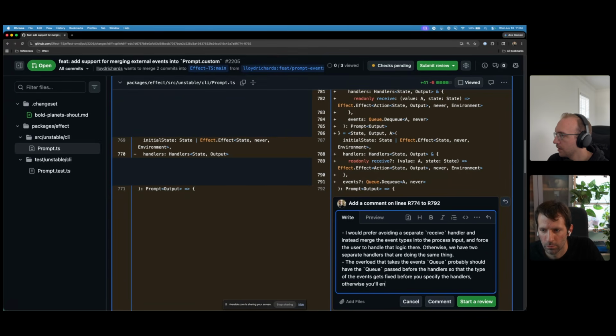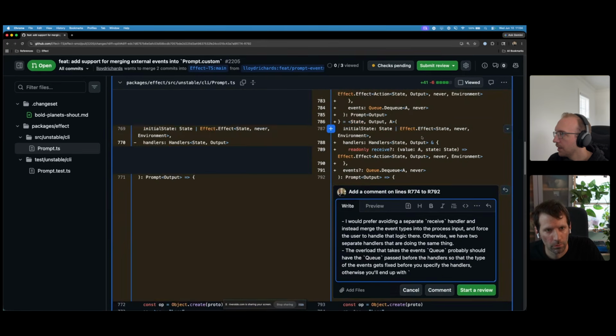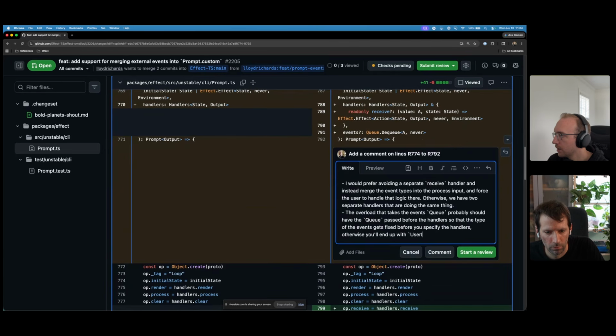Otherwise, you'll end up with, I forget what the type of handlers is, but it'll be like merging user input, unknown until you specify.